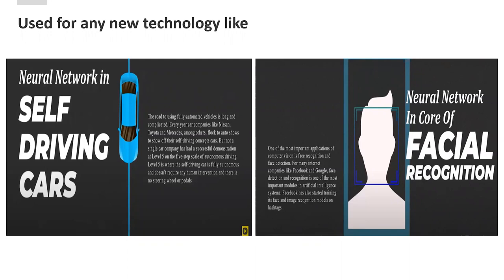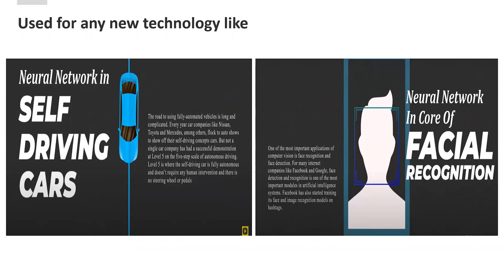So facial recognition, as in nowadays, if you take a picture and store it in your Google account, or upload it on iCloud or Facebook, and when you want to tag your friends in that picture, you can automatically see that they are recognized upfront. So you don't have to type in, but it gives you the suggestion that this particular individual is your friend or family, or whatever his or her name is. So it means that these neural networks are the core of facial recognition as well.